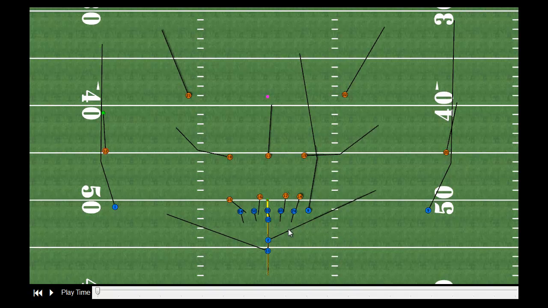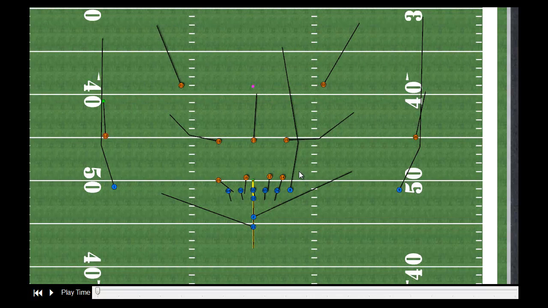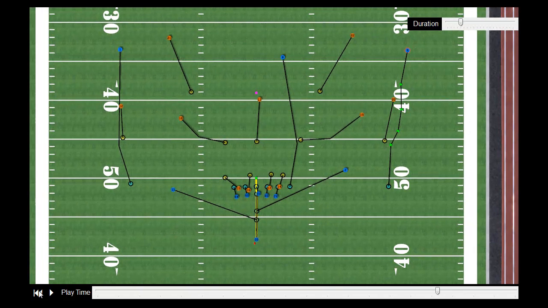What we're going to look at right here is how to attack a 4-3 cover 2, specifically out of a 2-back backfield set. We want to find ways to put pressure on the defense and force the defense to make certain decisions. So when attacking this 4-3 cover 2, we have this outside receiver. He's running about a 10 to 12 yard win route.